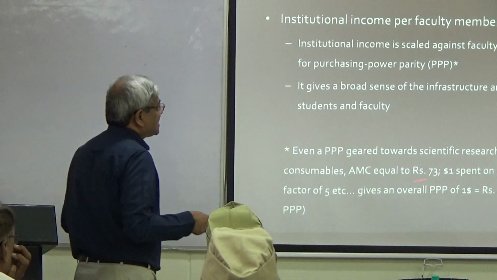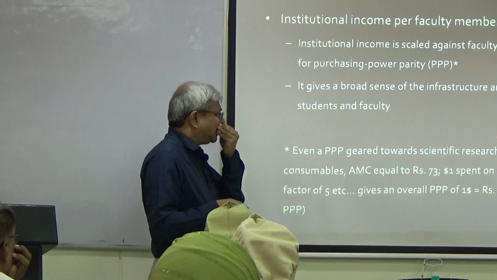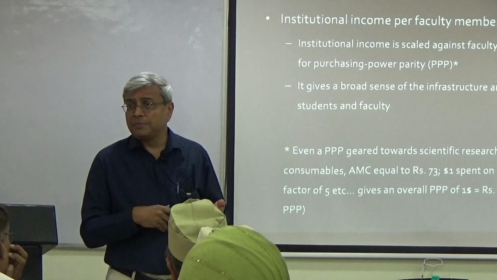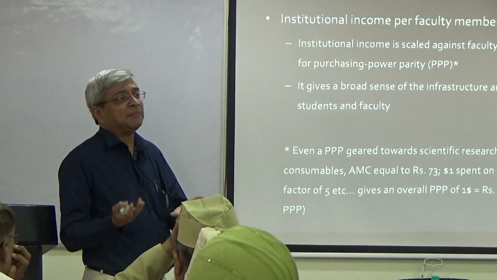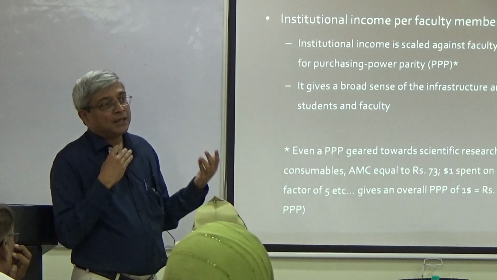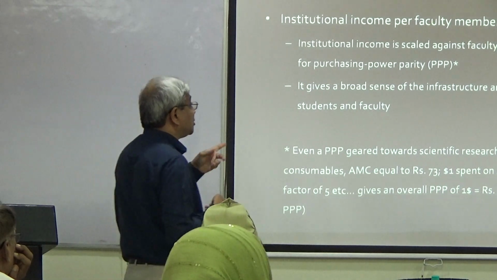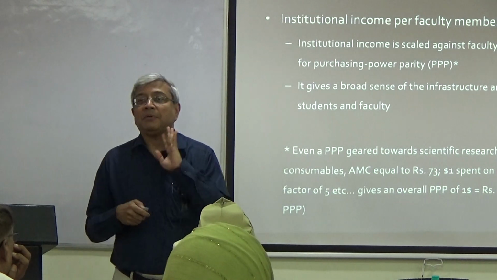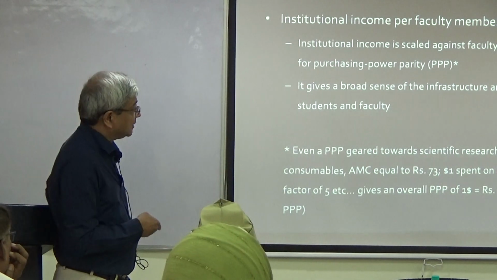Because often people complain that you cannot use PPP because you are importing all equipment in dollars. So it's the same expenditure whether you are in the US or in India if you are buying an equipment. But this analysis shows that even if you take that into account, you still get a PPP of only 18 rupees.